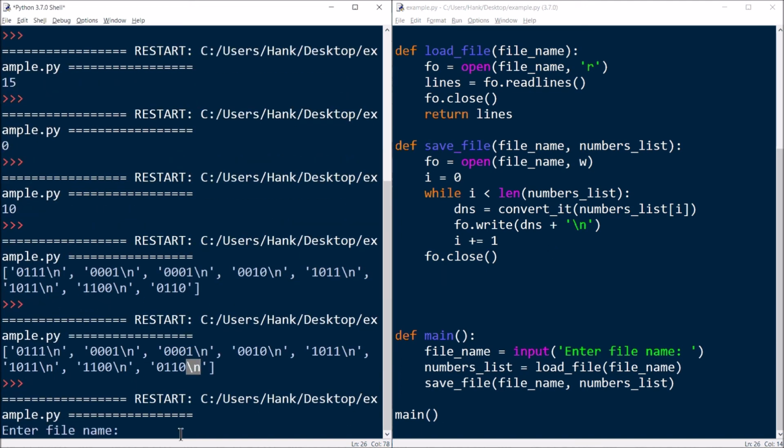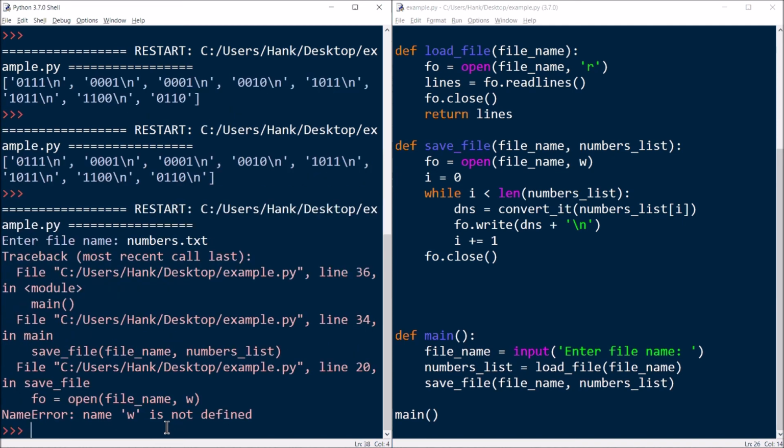Enter file name. It was numbers.txt. Now let's see what the problem was. W is not defined, a syntax error. What do we need to go fix? Right there. Remember, unlike me, your access specifier, your file mode, has to be in parentheses. So don't forget that.